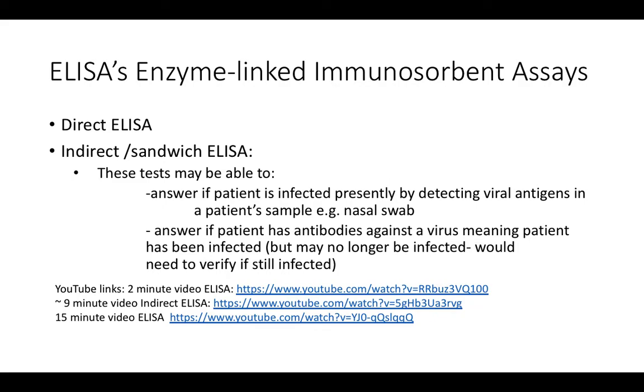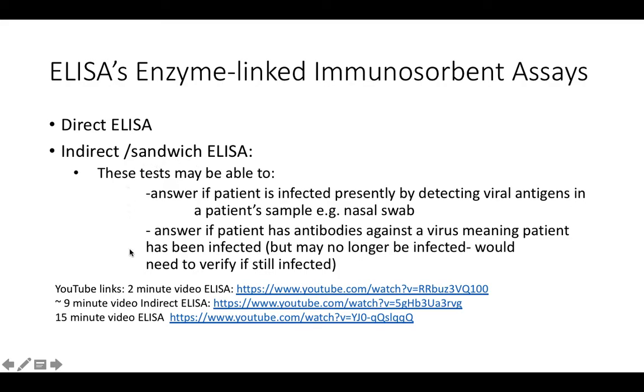What does ELISA mean? ELISA is a test that doesn't use nucleic acid. It's going to use antibodies. ELISA stands for enzyme-linked immunosorbent assays. Basically, we're going to have antibodies linked to an enzyme. And in this test, if we add a substrate that's colorless, and it interacts with the enzyme that's linked to the antibody, the substrate will turn a color, and we can detect that color. It might be color, it might be fluorescence, right? So there's different types of ELISAs. There's direct ELISAs and indirect or sandwich ELISAs.